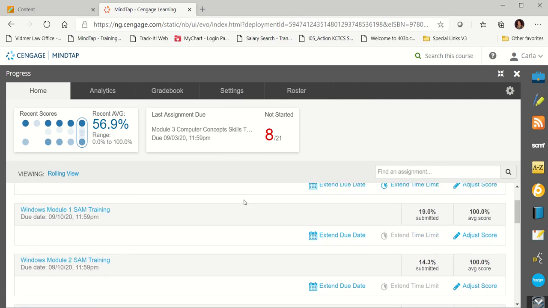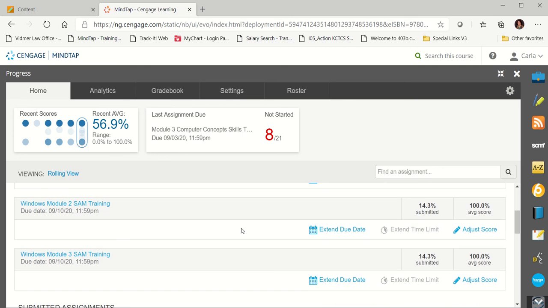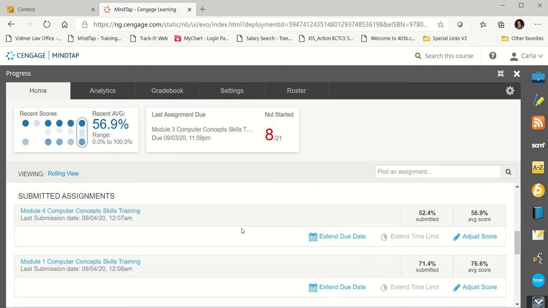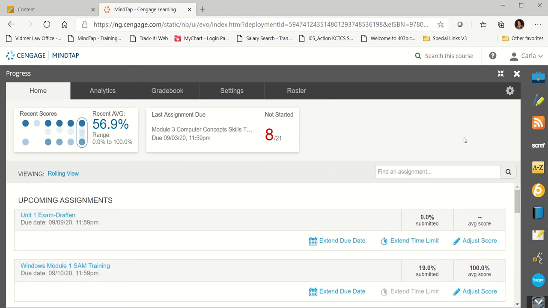So let's see here. I think I'm getting into the wrong thing here. This doesn't look like Carla. This is actually teacher. I don't want to go in there as a teacher, so I'm going to close back out of that. What I was going to show you is that it would show you your score for you, your name in there, but if I open that up now, it will show everybody's, and FERPA won't allow me to do that, and I don't want to do that. So you could go and see yours, and then you could see how you did and what grade was recorded.